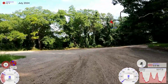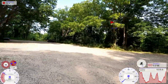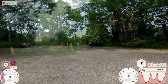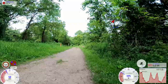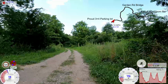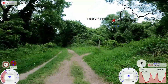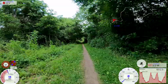Everyone. Today I'm gonna show you the way to go to Crowlet Conquarer and Hickory Glen through the connector. So we start from the Crowlet parking lot. Going straight, the left is a little free, but we're gonna go to the connector and slow down. You see the right side, the right turn here. Little downhill.